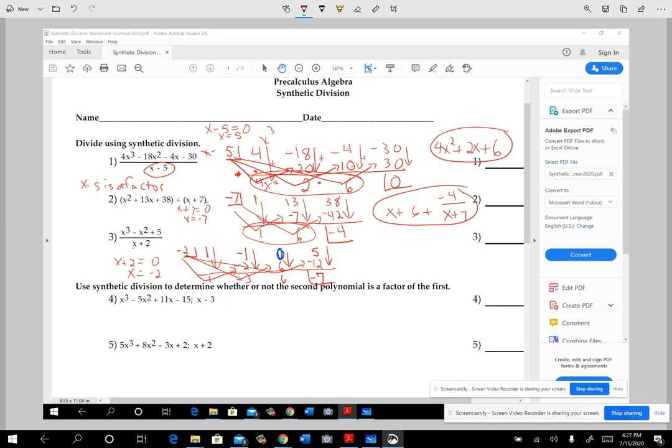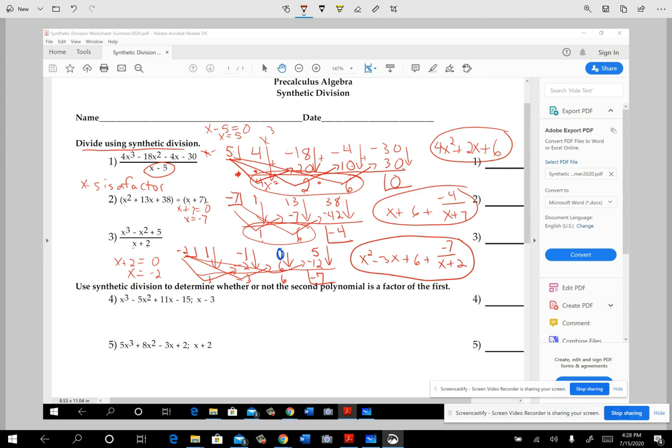And so now your quotient has these 3 terms. So this would be a 6, that would be an x, this would be an x squared. So it'd be x squared minus 3x plus 6 plus negative 7 over x plus 2. And that would be the way you would write it if they said to divide. They want the answer to the division problem. Whether you did it long division or synthetic, they would want that answer.